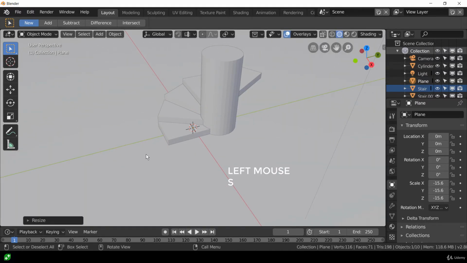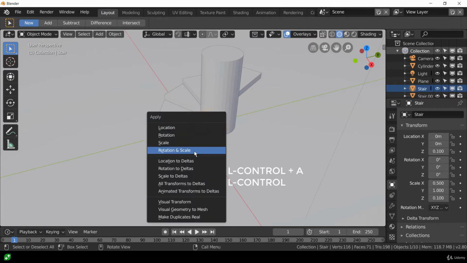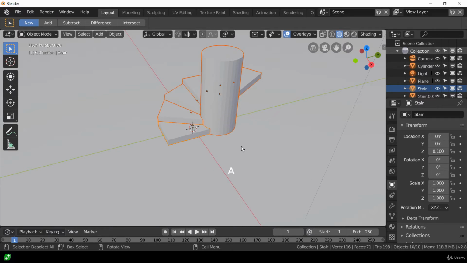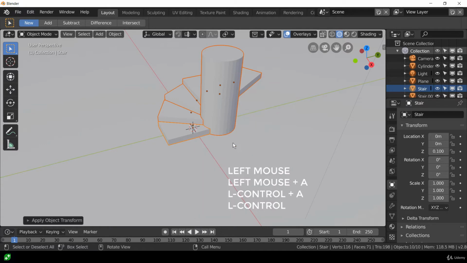Now you may notice that I've not applied any of my transforms at the moment, and that's because I'm just playing. As we're going along normally, I would suggest applying transforms, especially if you've scaled things as we've gone. So here, for instance, if I had gone Control and A and applied the rotation and scale immediately, then the next time we go through, I could do that. Or I could select everything and also apply the rotation and scale.